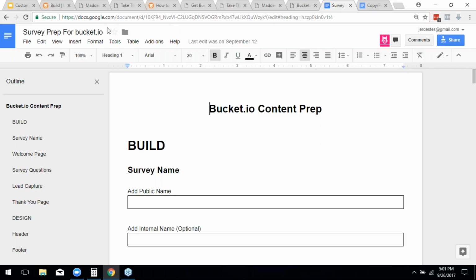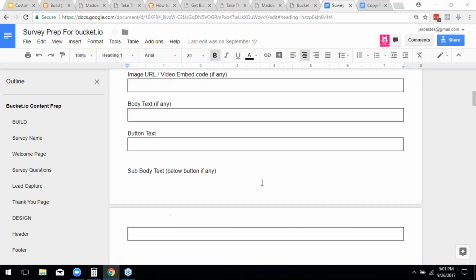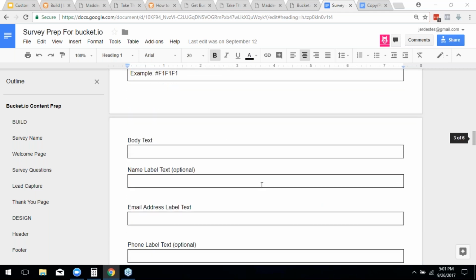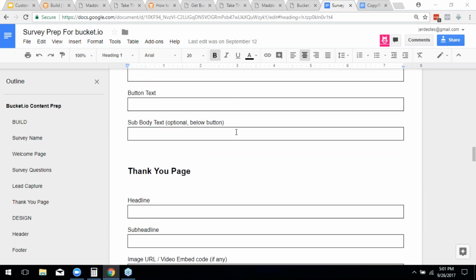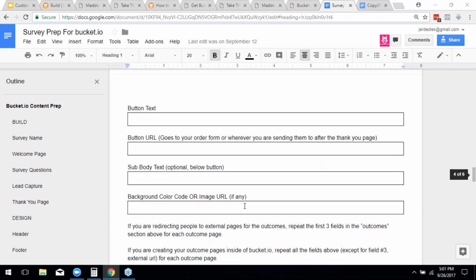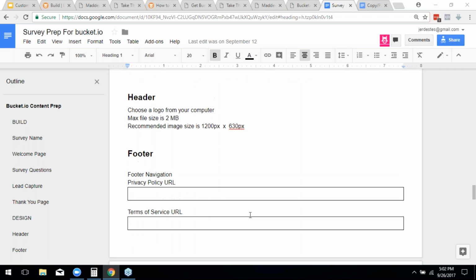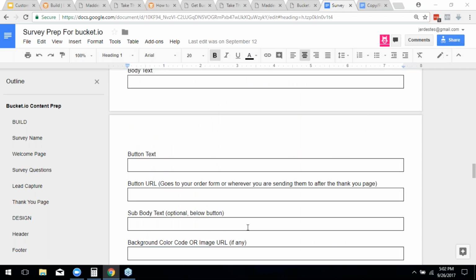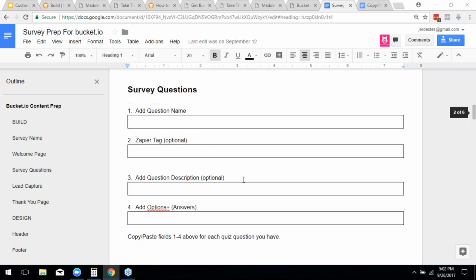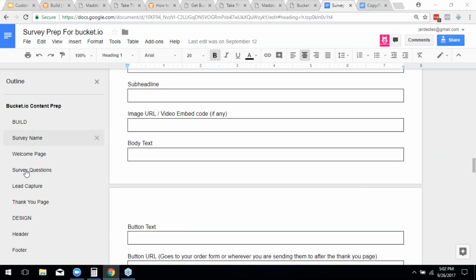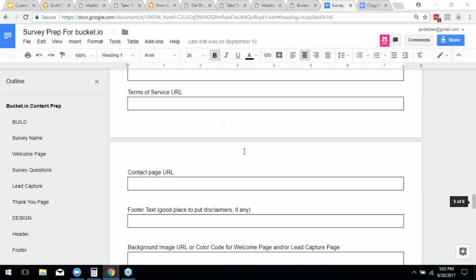So if you are out there and you're building and you're doing HTML and you're wanting to customize your surveys or your segmentation funnels, I have a huge recommendation. And that is to use something like this screen here, if you can see me scrolling through it, where basically you can go and do your entire funnel on a Word doc versus trying to get it all stuffed into bucket. Then you can take what you've gotten inside this Word doc and paste it in each of the screens on bucket. So you've got this kind of linear top down where you've got access to everything, to each of your pages right in here.